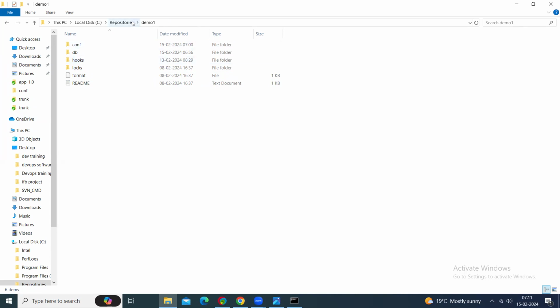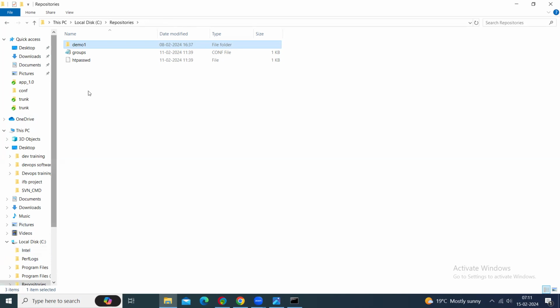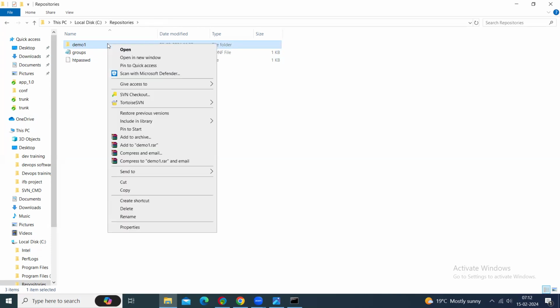See, in demo 1 you have created so many things, trunk, branches, all this. So how to check this? If you go inside this demo, you can't see those things. You can see only the folder structure. But inside this repository you have created trunk, branches, tags, all these things. So how can I see this then? Right click on this. Go to TortoiseSVN.